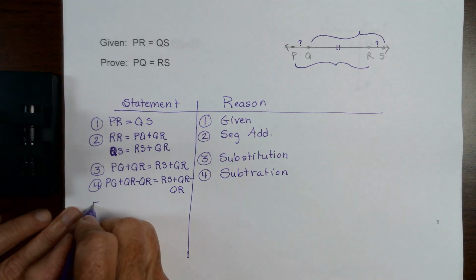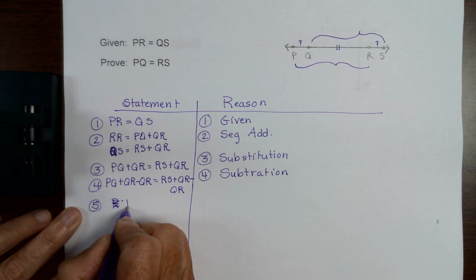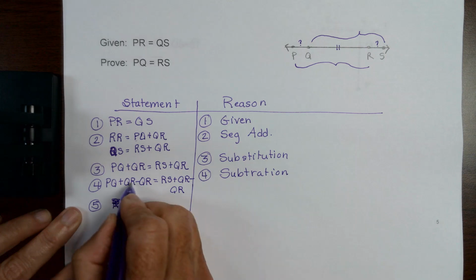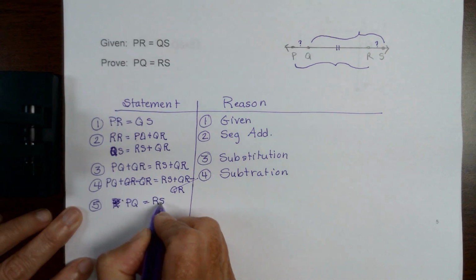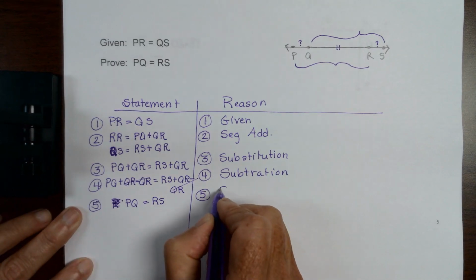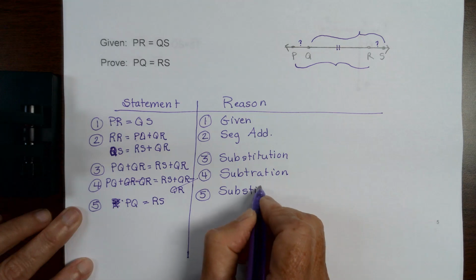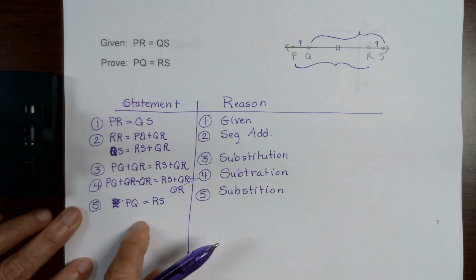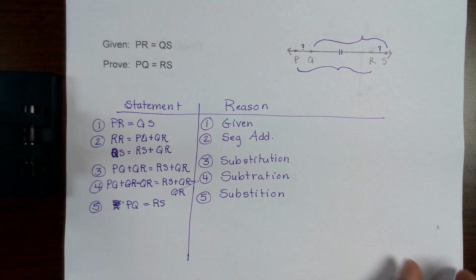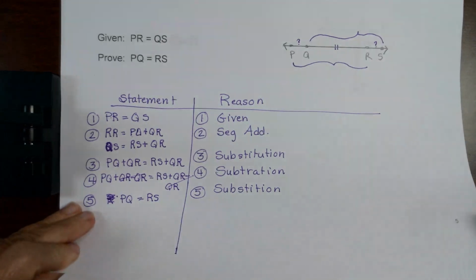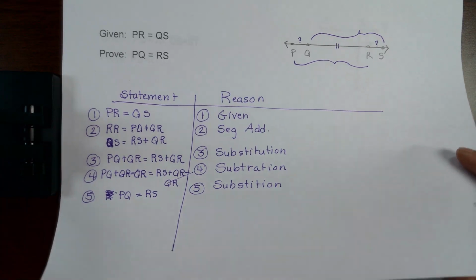Okay, and then what I'm left with is PQ, okay, because those cancel out, equals RS, and that is substitution. I just wrote the answer to that and the answer to that. And I have just proved what I was trying to do. Okay? Now, don't worry if you're still struggling with this. The more you do them, the more they follow like patterns, and you'll remember the pattern from another proof.